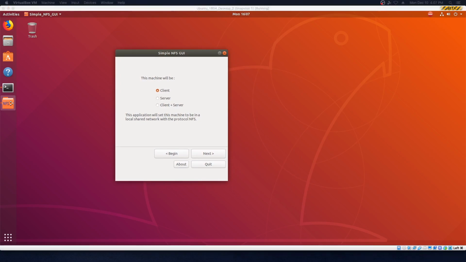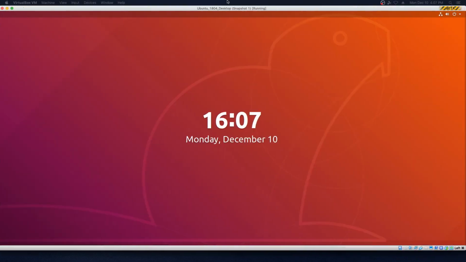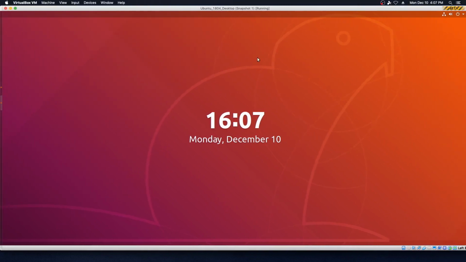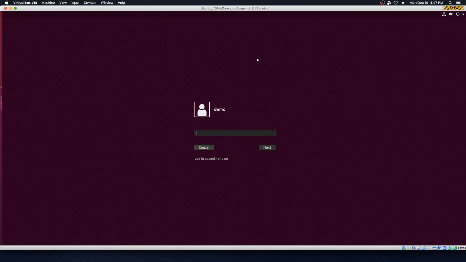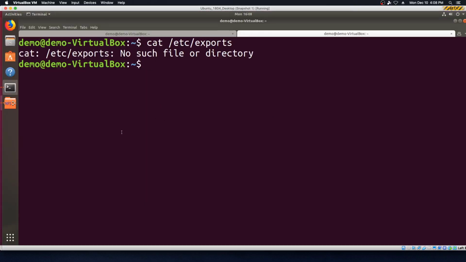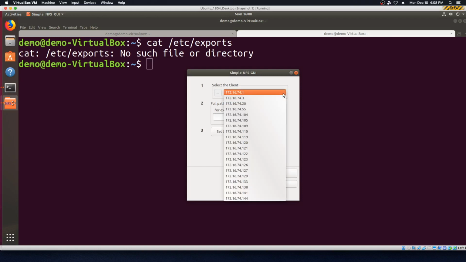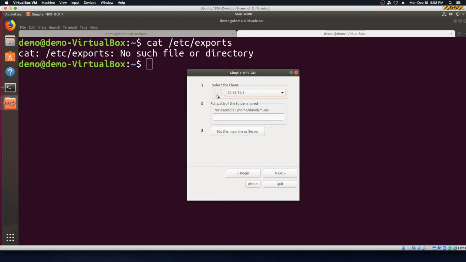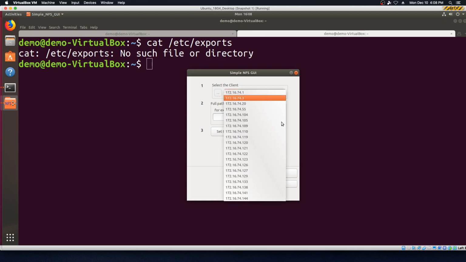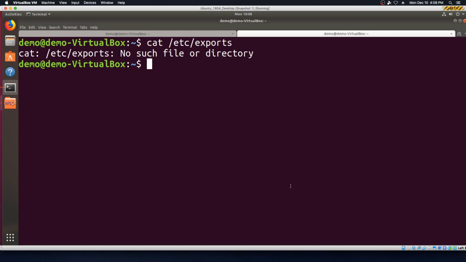Okay, so at this point we are going to jump back on our server machine as far as the NFS install is concerned. So we jump back into our utility. If we look at our list here again, let's make it repopulate. And it still doesn't show the machine we want. So we're going to quit.